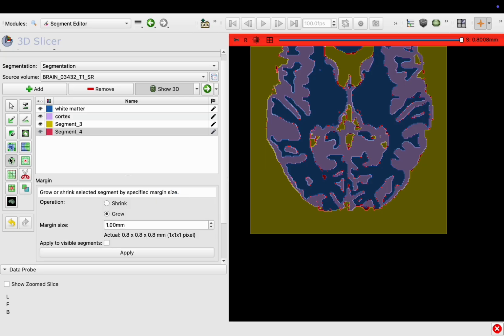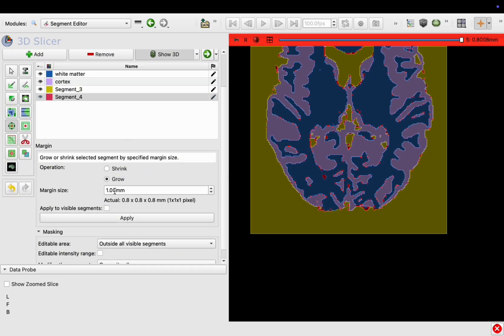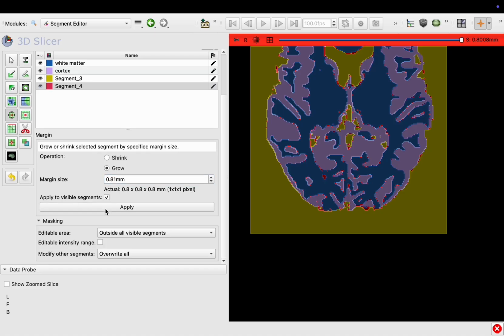Then I go to the grow tool, make sure to choose grow and minimize the size of growing, or margin size, which I use 0.8. Don't forget to check apply to visible segments. And in the editable area, select the inside segment 4.